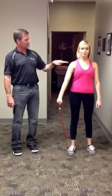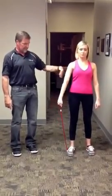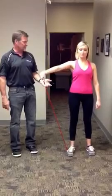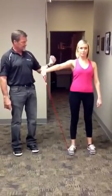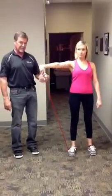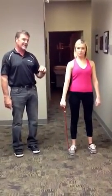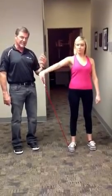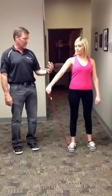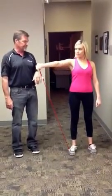So make sure you keep your shoulders square as Ashley's doing, arms straight, thumb down, and nice and deliberate as she's doing so that you don't hurry through it. The letting it go down part actually does more for strengthening of the shoulder than the pulling up part. This will be the most important exercise to get done, the hardest to do, but once you can do this, most rotator cuff problems will be resolved if you have good strength in this particular muscle.